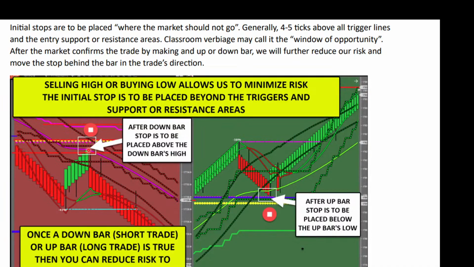because if you spend a week or two focusing on nothing but entries, getting really good at entries, what you're doing is you're defining where the market is most likely to continue with the trend. But you're also defining where the market should not go if this is going to be one of those winners, guys. And your initial stops will be placed where the market should not go. Your initial stops will be 4 to 5 ticks above the trigger lines, or below the trigger lines for a long, because that is where the advantage is gone. And once the advantage is gone, I don't want to be in a trade anymore, guys.